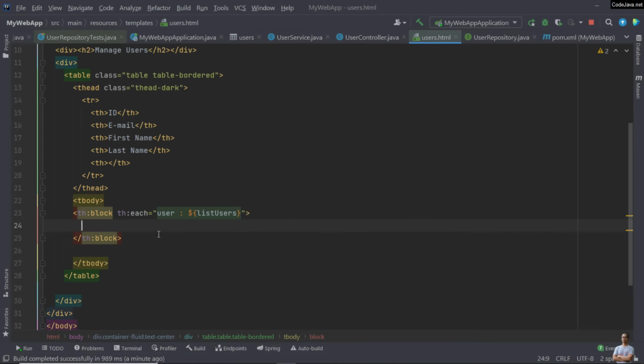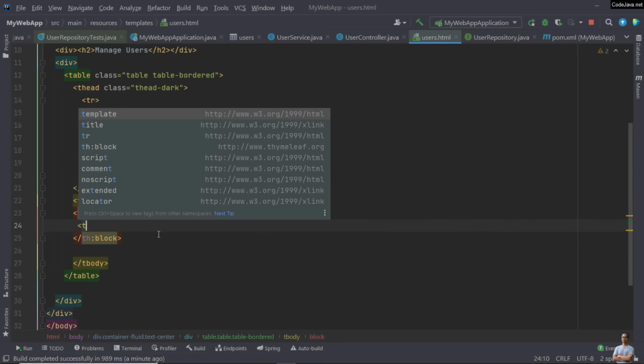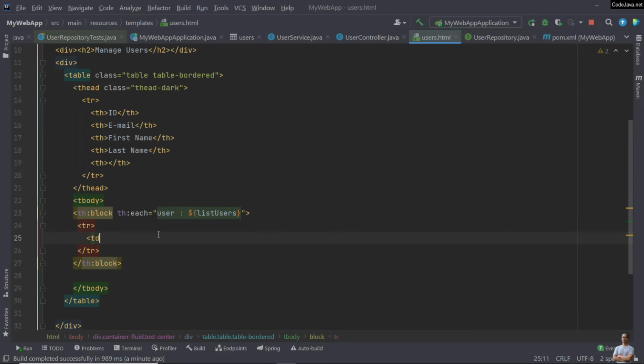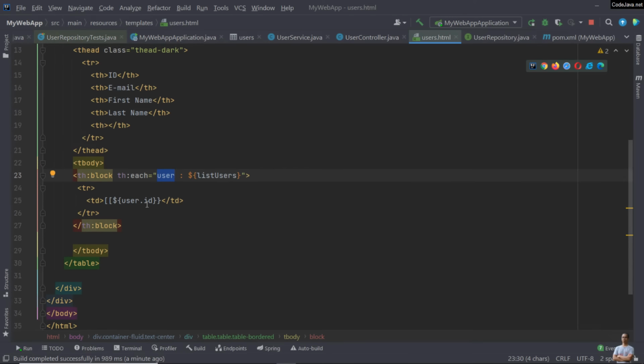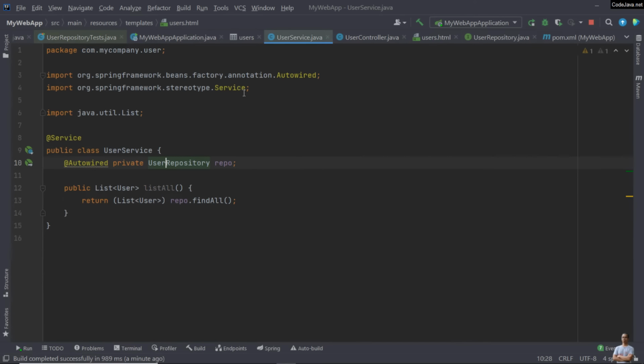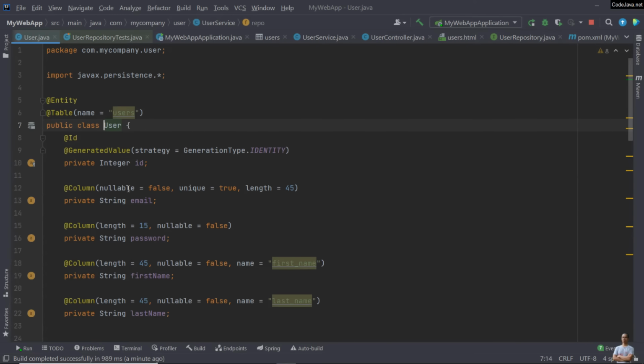And for each user we write the code for a new table row like this, and the value for the first column is user ID. So we can use this expression user.id. User is the name of the variable in the each loop here, and id is a property name in the user entity class. User entity class here: id, email, first name, last name, password here.